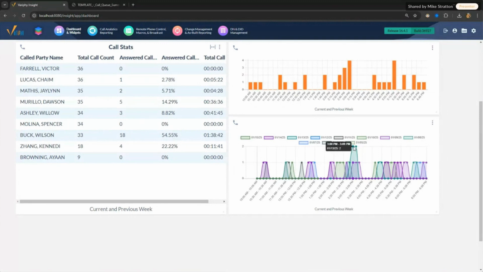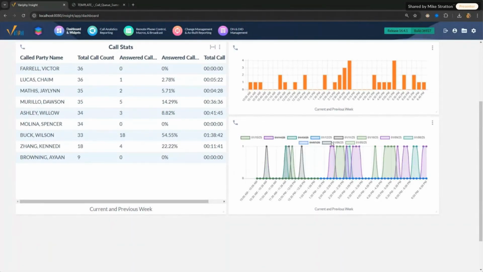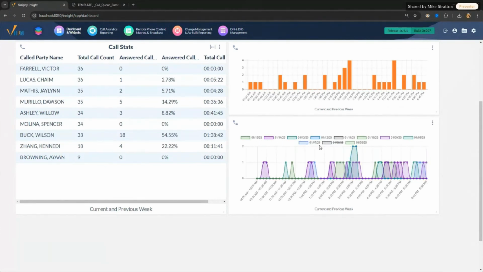It gives me a better idea of when I need to schedule breaks, schedule lunches, have people available, not available. When it comes to staffing, you can use these 2 widgets in combination to identify when you're busy, when you're not busy, and just what's going on with this queue. So the historical view here, you can also turn on or off certain days to get a better idea what's going on. In fact, we can see it like this and then go from there.